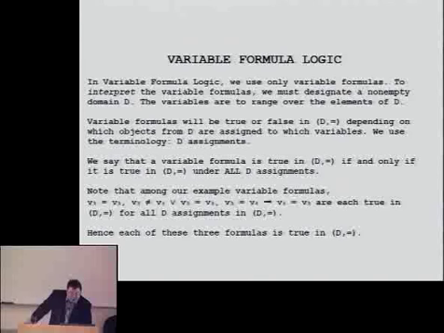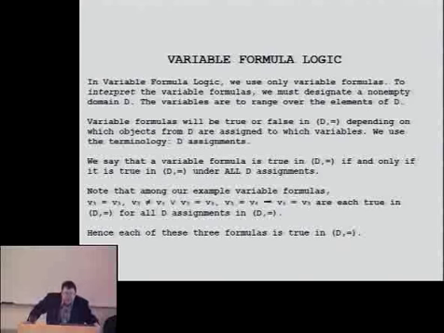All right. Now here are some examples. Among our examples were these three: V3 equals V3; V3 not equal to V4, or V3 equals V4; and V3 equals V4 implies V4 equals V3. Notice that these three are very special. They're true no matter what D assignment you use. I don't care what you assign to these variables as long as the same variable gets assigned the same thing. That's also all through logic. That's an important theme. No matter what assignments I make, all three of these things are going to come out true.